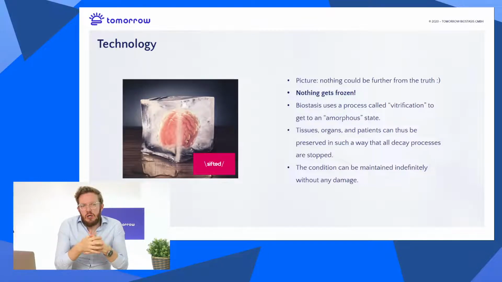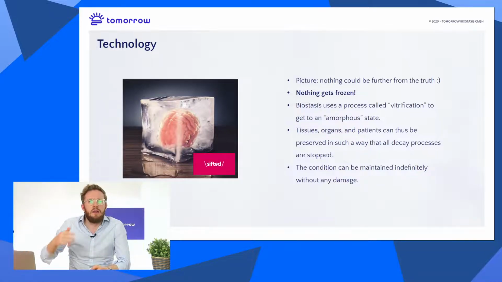It's a process called vitrification. So you give this cryoprotective agent to vitrify the tissue, vitrify the organs, vitrify the brain, which practically speaking is an amorphous state, a state of deep cooling without ice crystallization. And that makes it possible that organs and brain and everything can be maintained for very, very long periods of time without any degradation processes, without any metabolism going on, without any cells getting destroyed further. As I mentioned before, if you just maintain cooling, you can practically maintain that state indefinitely, as long as it takes, even if it takes hundreds of years, until cryopreservation can be reversed.